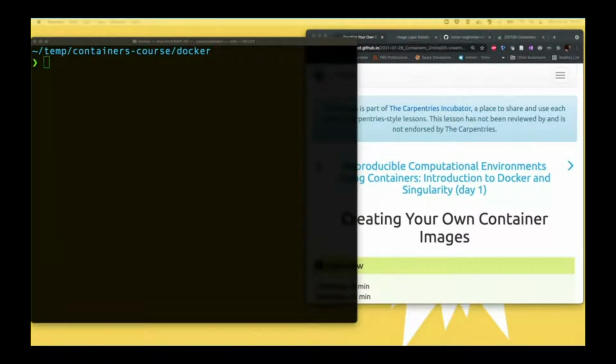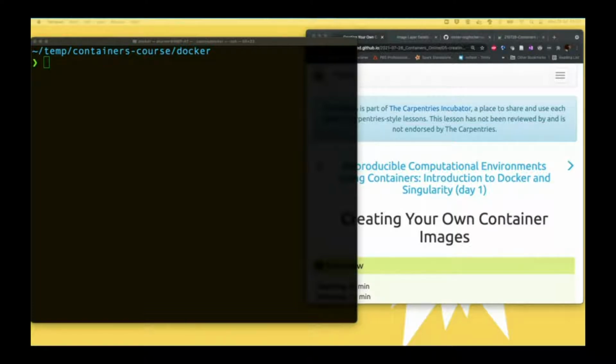Now, of course, it's great being able to use images that are already out there that other people use, and that covers a large amount of use because there's so much out there. But this session is really about people who are working in research most often.